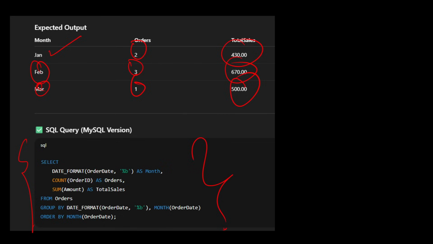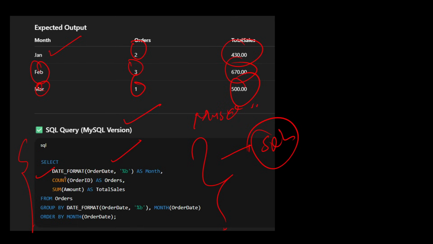Here, if you can see, this is in SQL format. I am just telling you the basic SQL syntax. Firstly, we are doing the date format, and this is for the MySQL version.